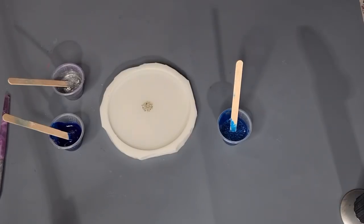Let's see if I can get my gloves off. Always a challenge to get your gloves off so that you can push pause on the camera. Oh gosh, because I like to use my gloves a few times, you know, I don't want to waste them. It's not good for the environment, it's not good for my wallet. So try and reuse them. Oh gosh, struggle is real. There we go, it's gone. All right, I'll see you in 7 minutes.